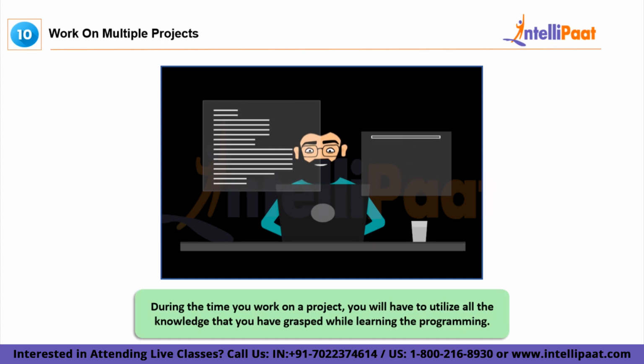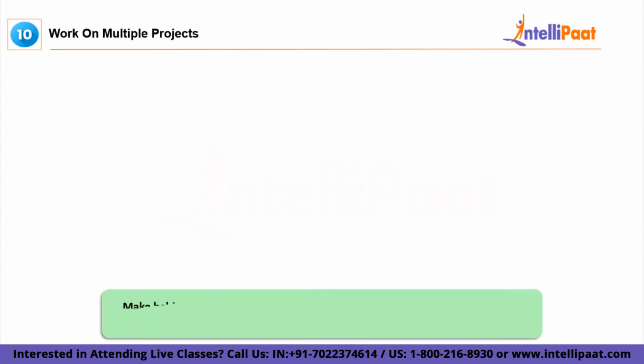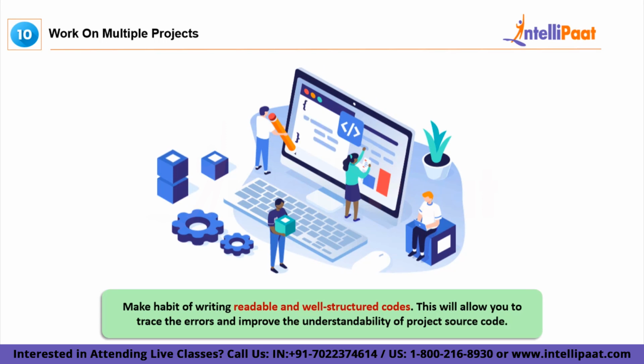Being a beginner, you can start with simple problems, and once you get hold of how you can approach software projects, you can take on difficult project challenges. Always remember, it's crucial that you make code readable and well structured while implementing a project. This will allow you to trace errors and improve the understandability of code. Always break a large problem into smaller chunks and individually code each chunk. Doing this will help you become a master of this phenomenal art.